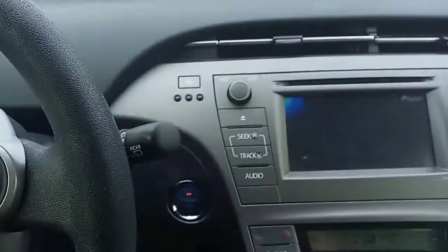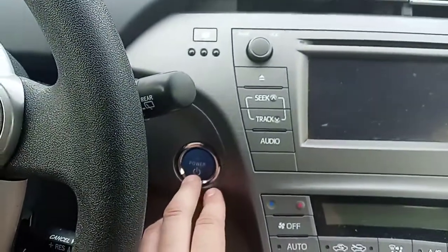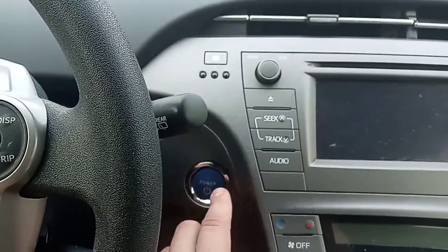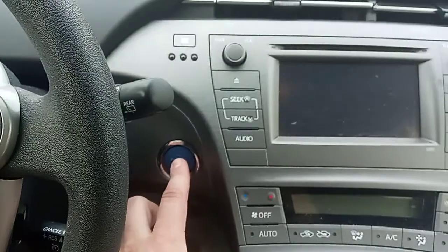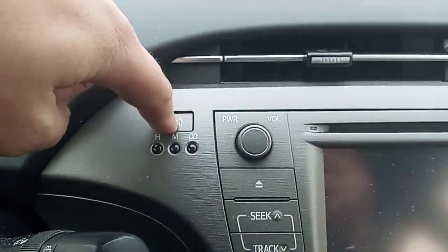So once you have that set, you're going to turn the car off, all the way off, and then your foot off of the pedal. You're going to turn the accessories on just by pushing this once, but while you do that, you're going to hold down the kilometer button. So I got that held down.